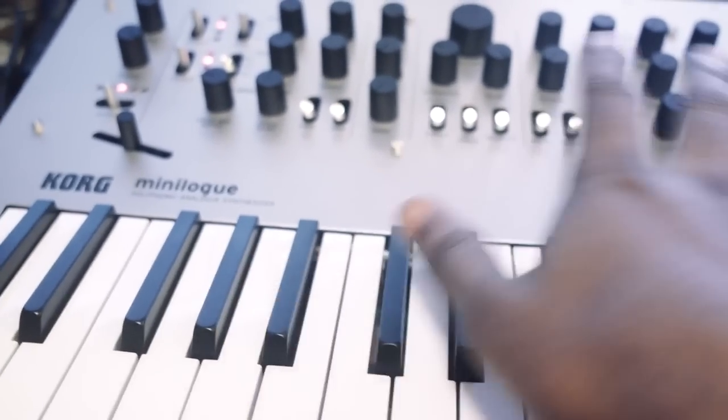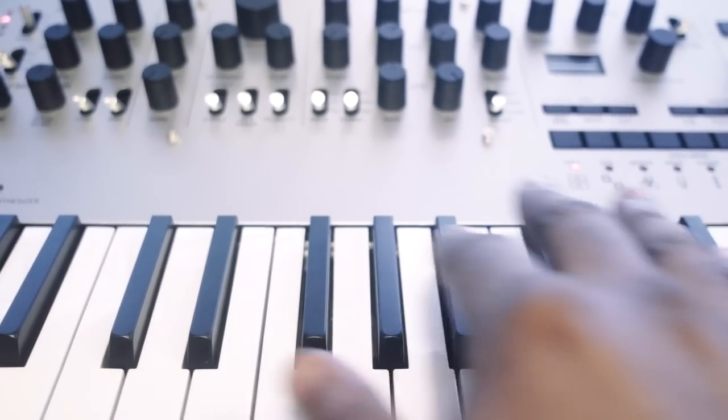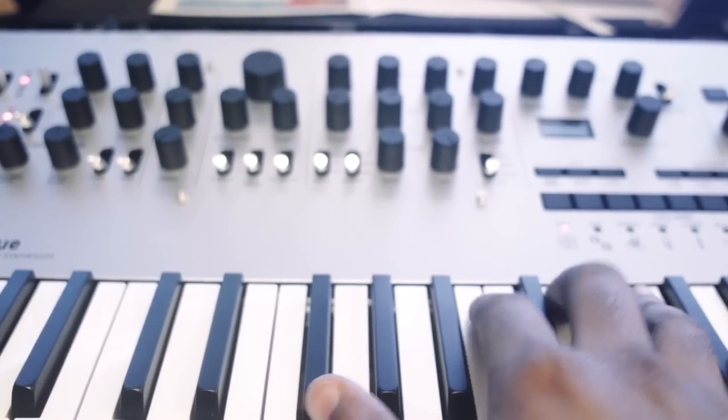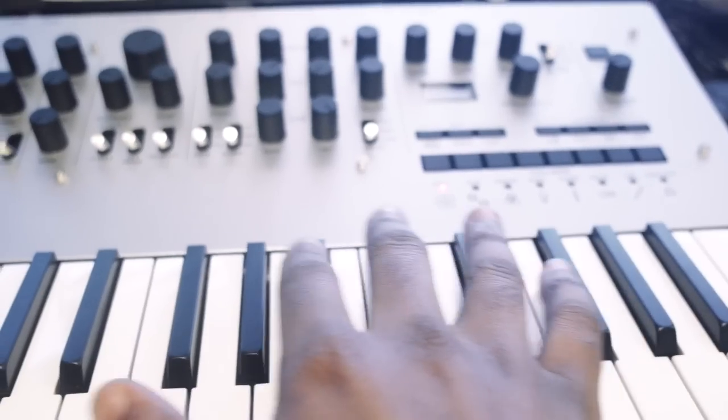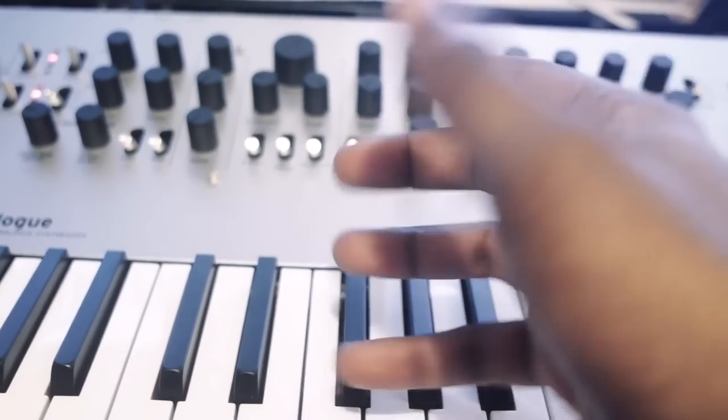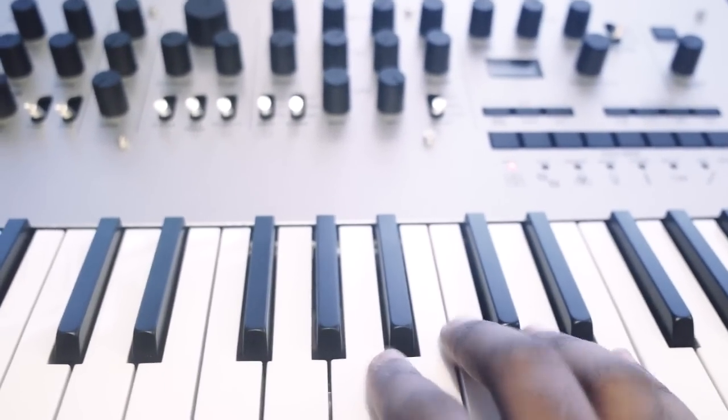I mean, you got Sylenth, Serum, all that good stuff inside the DAW. But I will say this: analog stuff has a sound to it, and you will notice a difference. You will notice a bigger, fuller sound with analog stuff. But that's not to say that your DAW stuff is not good. So keep that in mind.